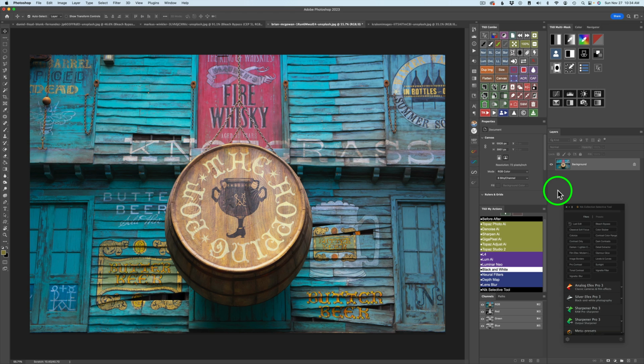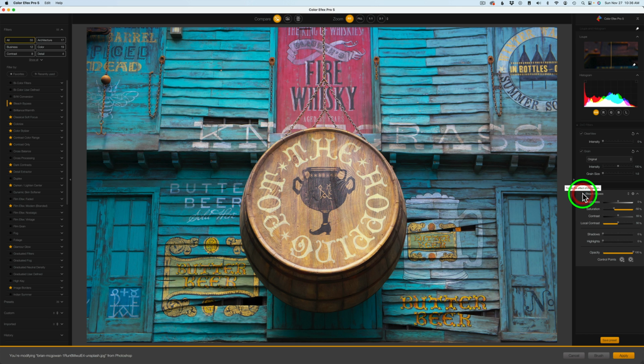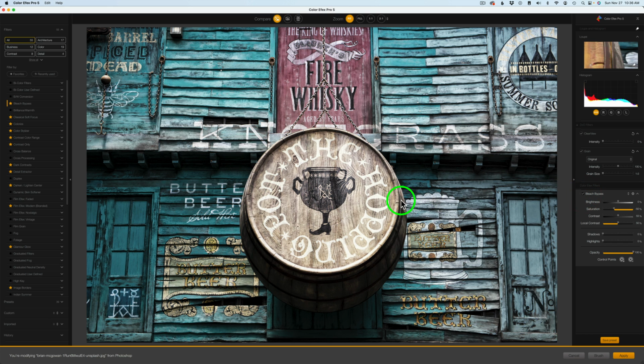But let's see what kind of look we can get on this image. I'm kind of really hopeful for this one. Well, let's go ahead and find out. I'm going to go ahead and click on Bleach Bypass. And here we are. Let's see the before. Here's the before and here's the after. But look at all the really cool detail.